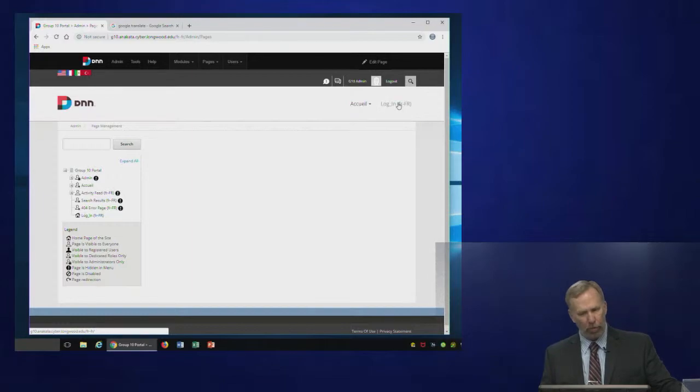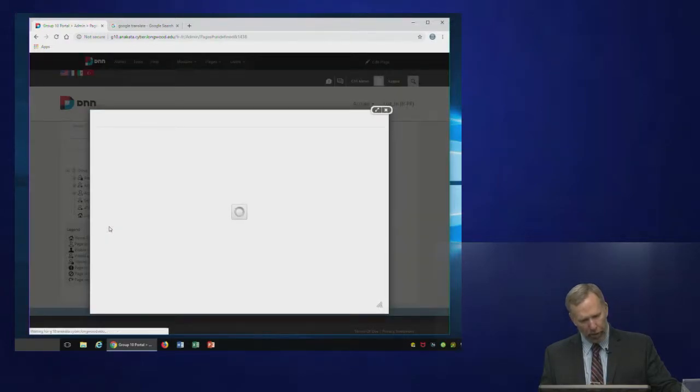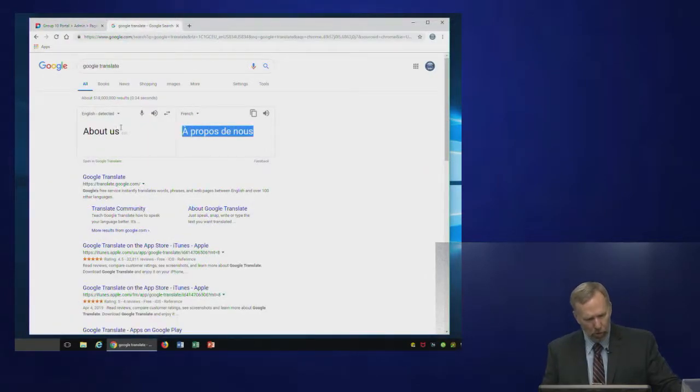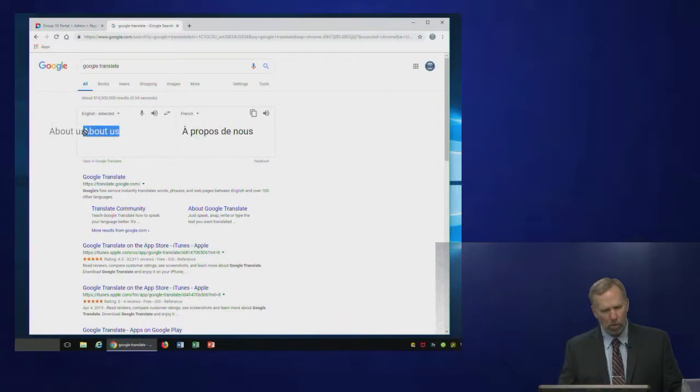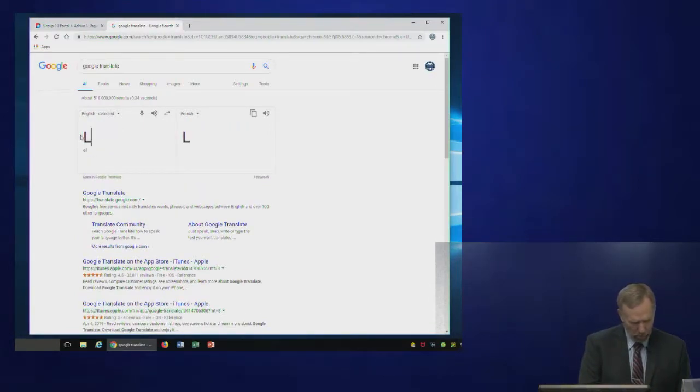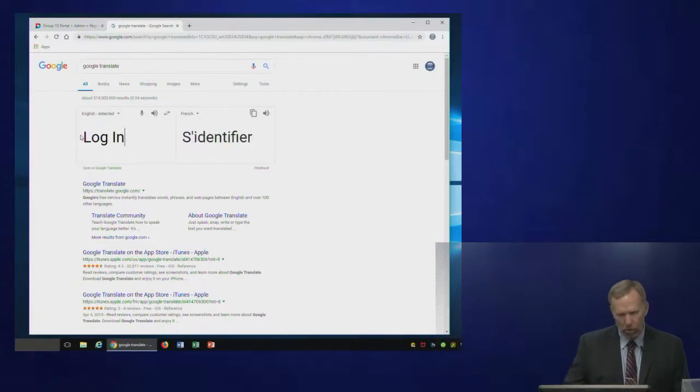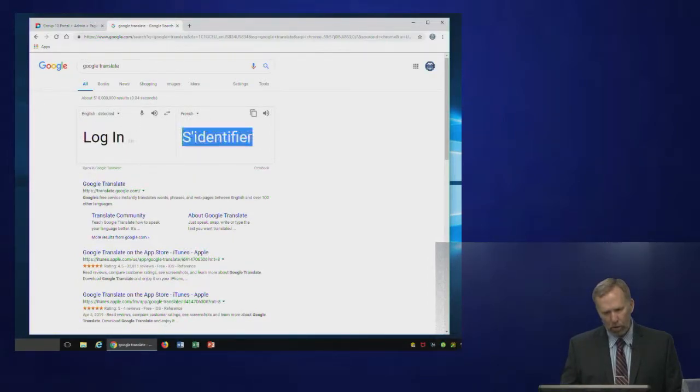And I could do the same thing with login. I'm already there. Go to page settings. Copy that.